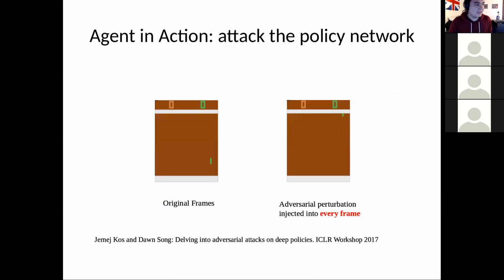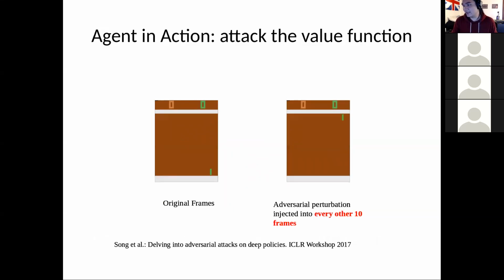in our input image. For example, here we have the original frames where the model is actually performing relatively well at playing Pong. It's able to beat the computer, but we can add an adversarial perturbation into every frame in order to attack the value function of the actions in order to cause the model to actually perform something completely different. So this is actually a policy network attack where we're attacking a policy gradients-based method. We can actually directly attack a value-based method like DQN as well.